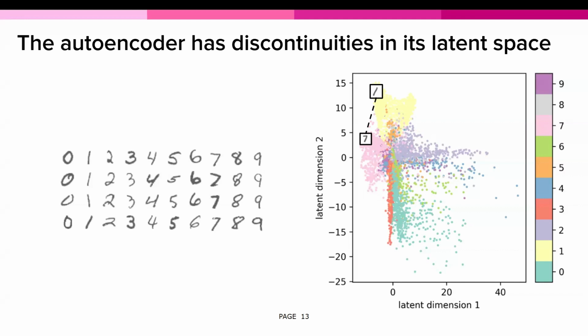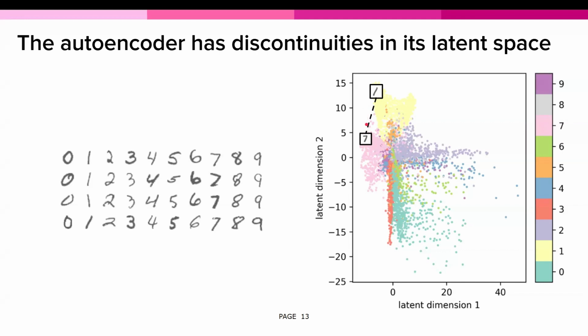And so why this is a problem is because of this clustering: we see that there are gaps and discontinuities in the latent space. And this is a significant challenge for generation tasks. For example, if you were to draw a latent vector in between this 7 and 1, the decoder is unlikely to produce a meaningful output because it was never trained to decode a point in this area in the latent space.